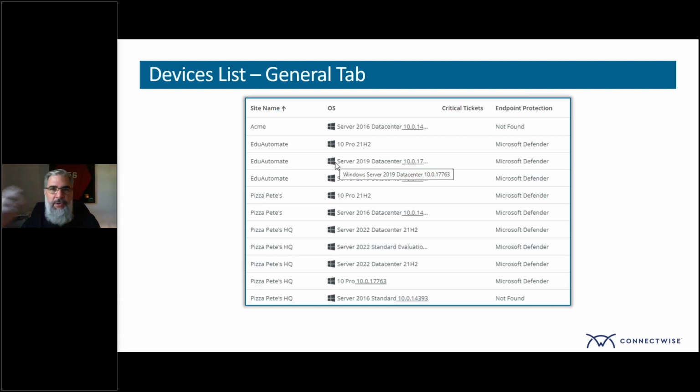I got a little bit more information over here on the general tab. Again, I'm still moving farther from left to right. And like I said, these are all on the general tab from my devices list. You can see I've got things like the site name, really useful, right? I want to find out which site this computer is a member of. I can see information like the operating system. If there were tickets that were going to show up for me in my critical tickets column, well, if there were critical tickets, they would show up in this column. And then there's another little useful tidbit over there in that right-hand column, which is my endpoint protection. We're going to talk a little bit more about that. I've got an example to show you where that's going to be particularly useful for me in this demonstration. So that was my general tab.